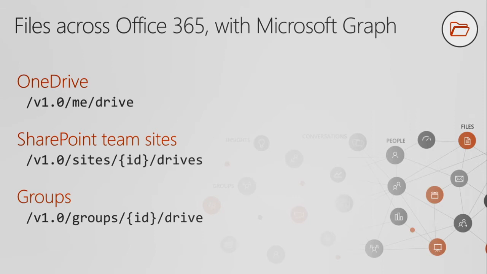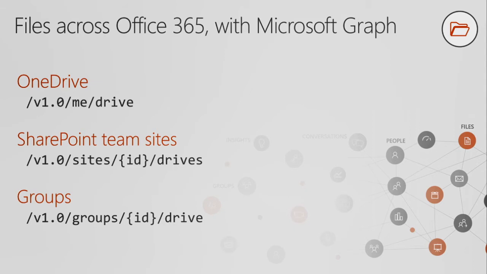If you want to get to a SharePoint team site, you can now address the SharePoint site in Microsoft Graph by saying sites and then some identifier for that site, which can either be the host name and the site GUID and the web GUID, or it can be a URL to the site, or it can be sort of any identifier that you know about a SharePoint site. And then you can enumerate the drives within.